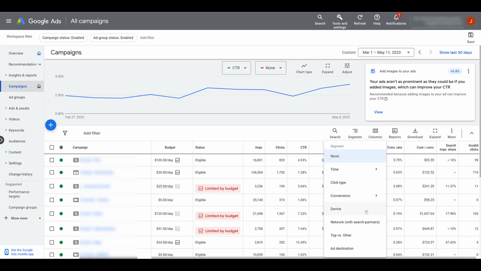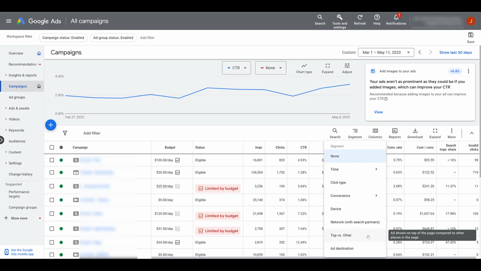If you want to know which devices showed your ad and the splits between them, you can check that out. You can split by particular networks. Was it on main Google search? Was it one of the search partners? Depending on your campaign settings, are you enabling display within your search campaigns? And one of the newer segments for network will be cross-network. And then you can look at the top versus other, how many times your ad was shown at the top of search results pages, and this will include search partners, display, cross-network as well. So that can help you from the search side.